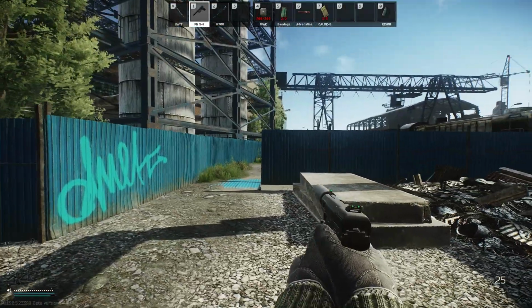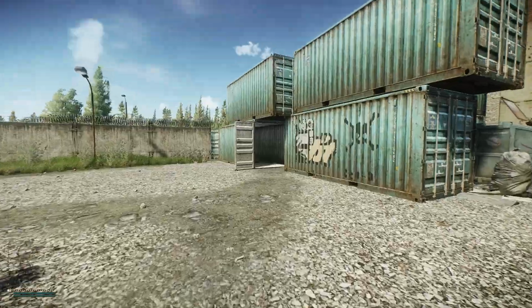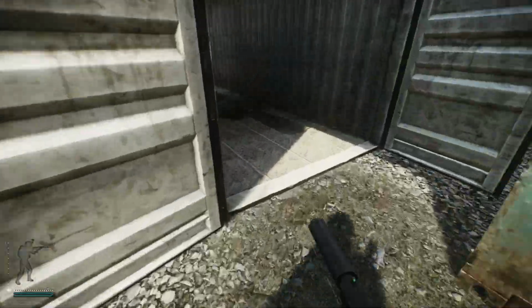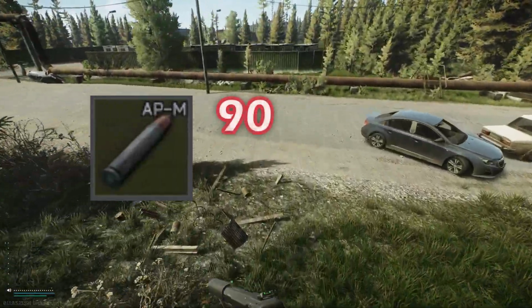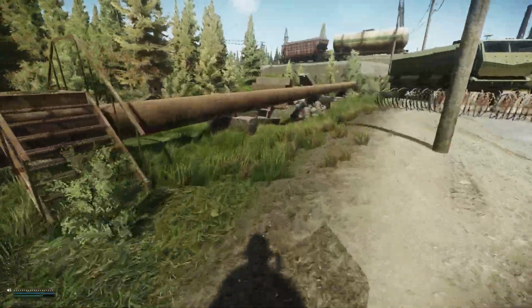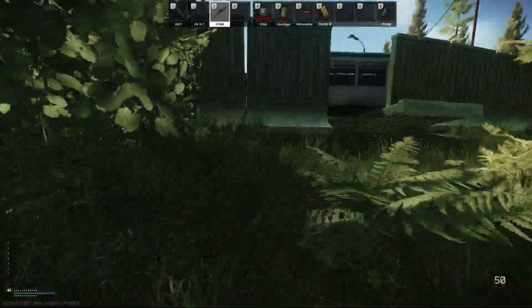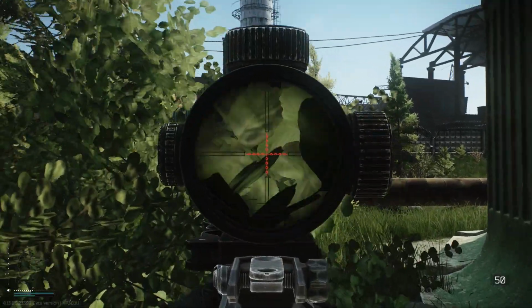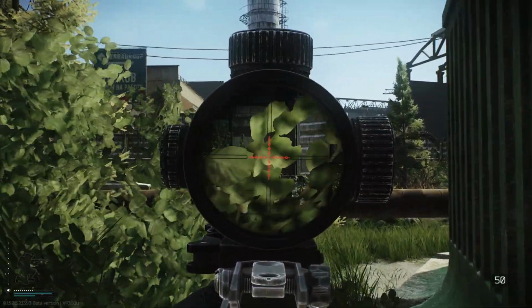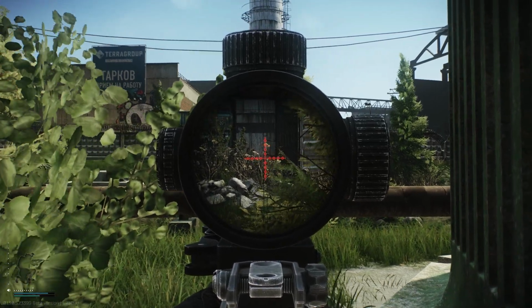Sadly, the accuracy of that rifle combined with the ammo that makes landing shots even harder lacks the consistency we want as a sniper. The round is solid with 90 damage and 42 pen, but having those shots miss their intended mark is something we can't afford. If we miss, it should be because we whiffed the shot, not because the round didn't go where we were aiming. Otherwise, every other rifle and caliber can be devastating in the right hands, at the right place and time.